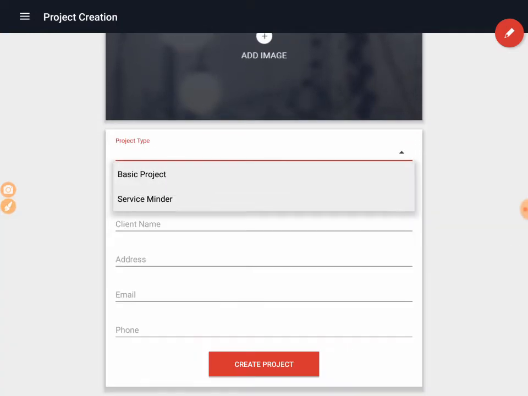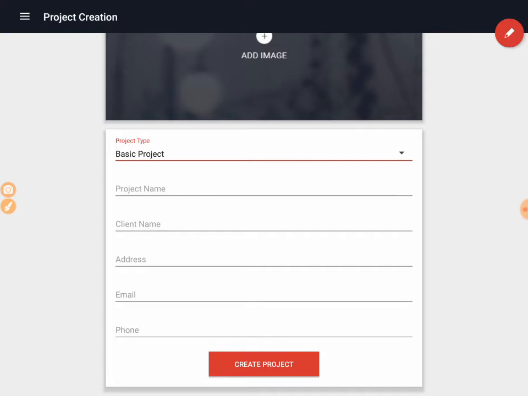Okay, so first let's talk about this project type. What's project type? Well, I announced at AOLP Illuminate last week that we are fully integrated with ServiceMinder CRM. So if you have ServiceMinder CRM, all the proposals from Lighting Boss will actually funnel into it. Same thing with the contact information. If you don't have ServiceMinder CRM, give us a call. We'll talk you through all of the benefits of it. It's a really, really good program. But let's just say for argument's sake that we don't have ServiceMinder, so we're going to create a basic project.